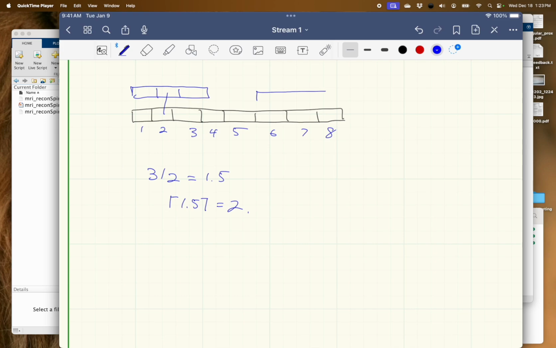What about at the end? We've got 8, subtract 1.5, right? That's 6.5. So we want this to be 7 because that's the index of the center. How do we do that? We're going to take 8 minus the floor now of 3 divided by 2. 3 divided by 2 is 1.5. That's this distance. And we only want to subtract 1. So I think that's the answer.